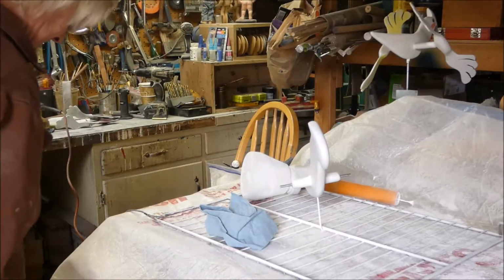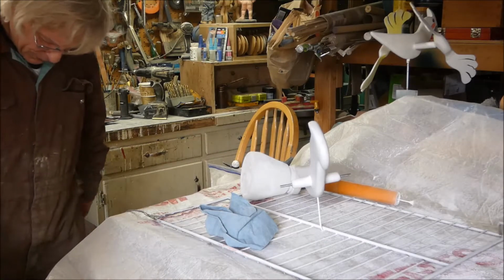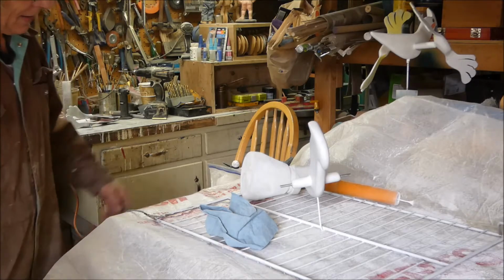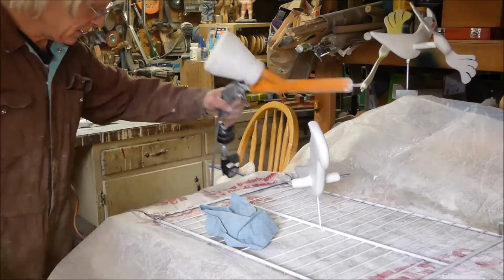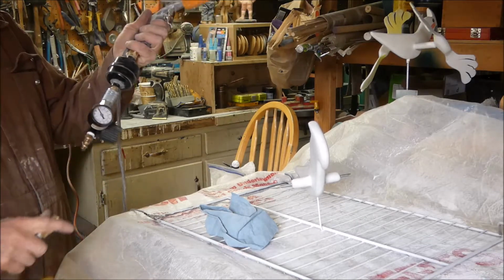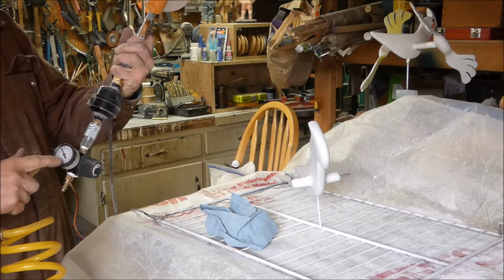I got a little foot pedal here that turns on the electricity, and I've got air coming out. It comes out at about 10 psi. I got a little regulator right here.